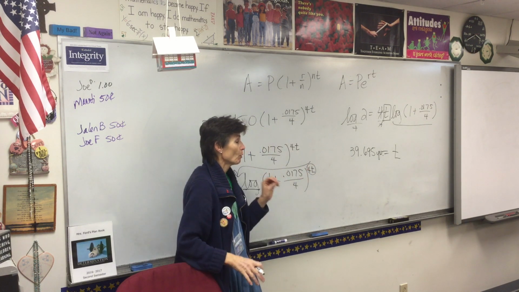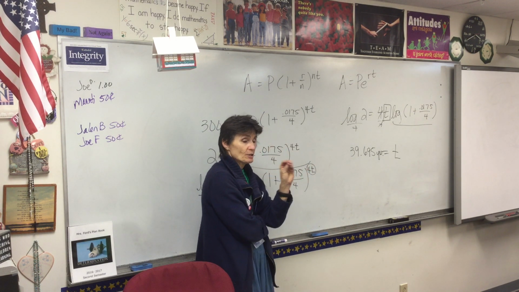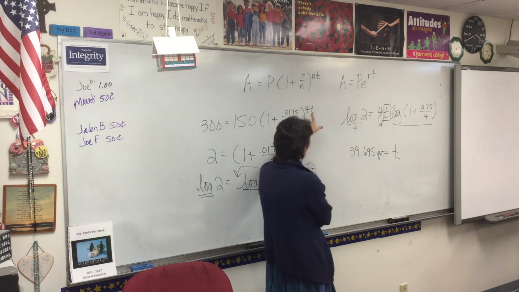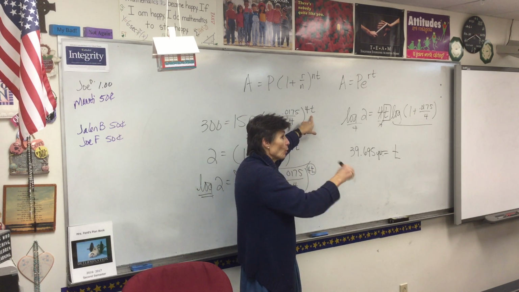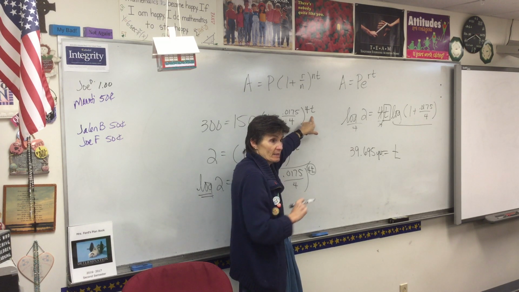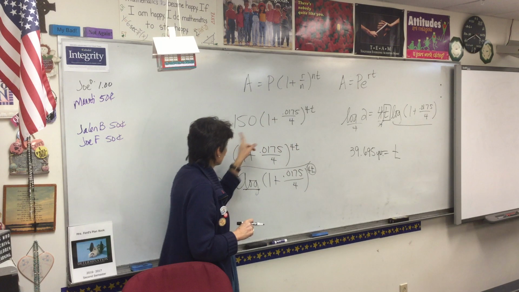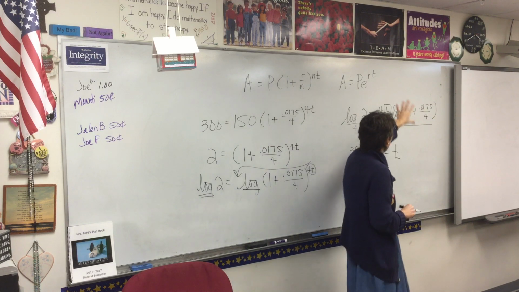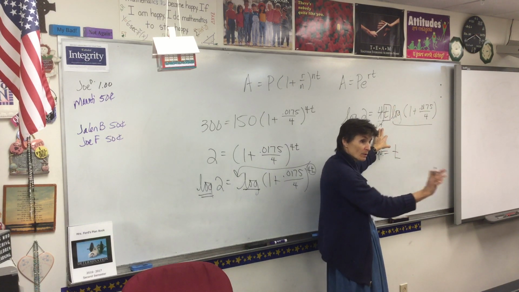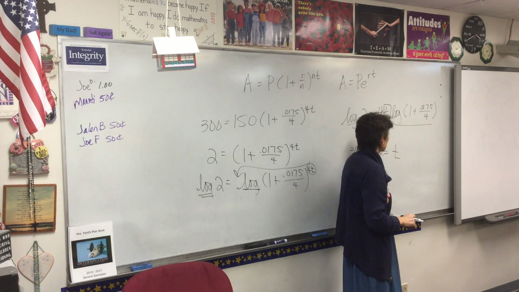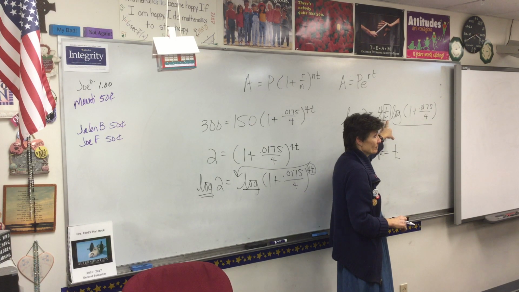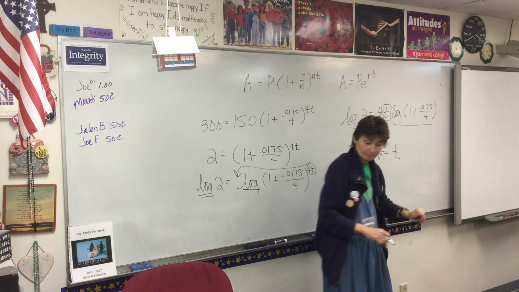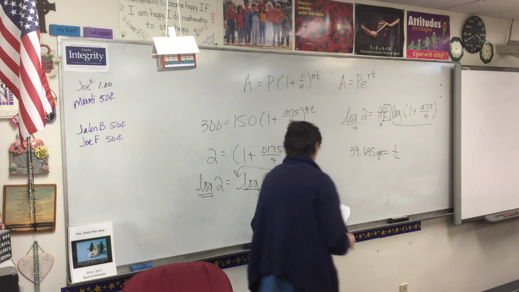Very ugly problem, but you know what to do. If the variable is an exponent, then you are going to need logarithms, period. So after you divided by the 150, you took the logarithm of both sides. That pulled the power out in front, pulled the exponent down, and then you just divided by all the junk to get t by itself. Okay? I'm not afraid. You're not afraid. We can do that.